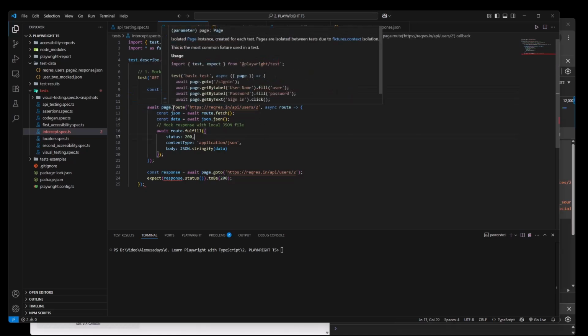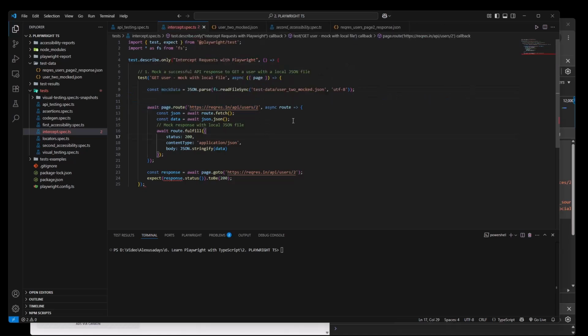Then we're doing page.route, and I'm just going to put an asterisk here. That means I will intercept every request, any URL, but it has to end with /api/users/2. Because we're accessing a particular page, it will intercept that when the UI is getting user 2 on that page.